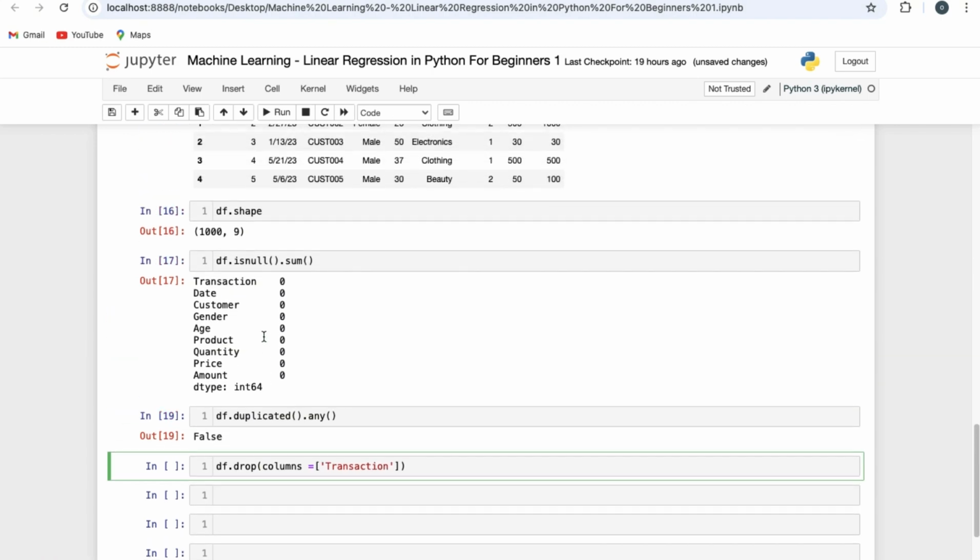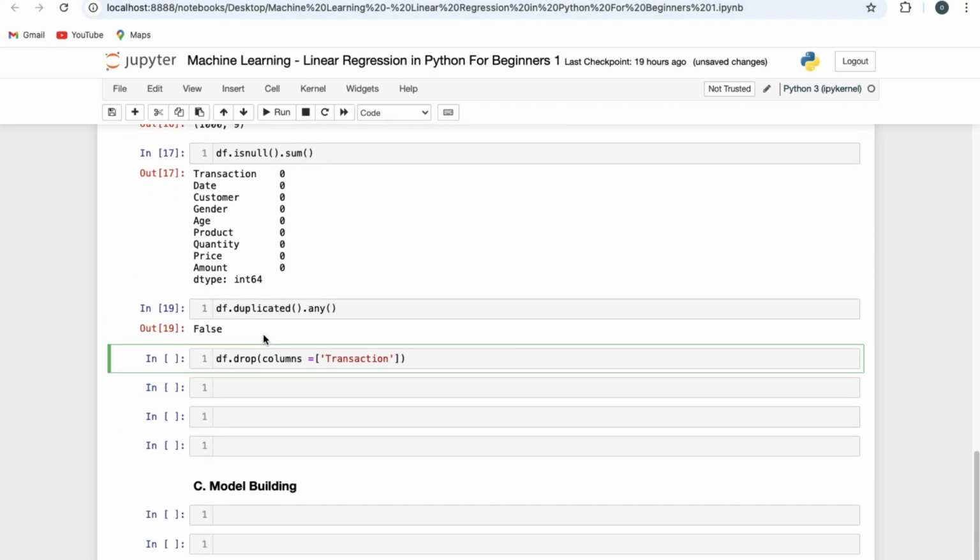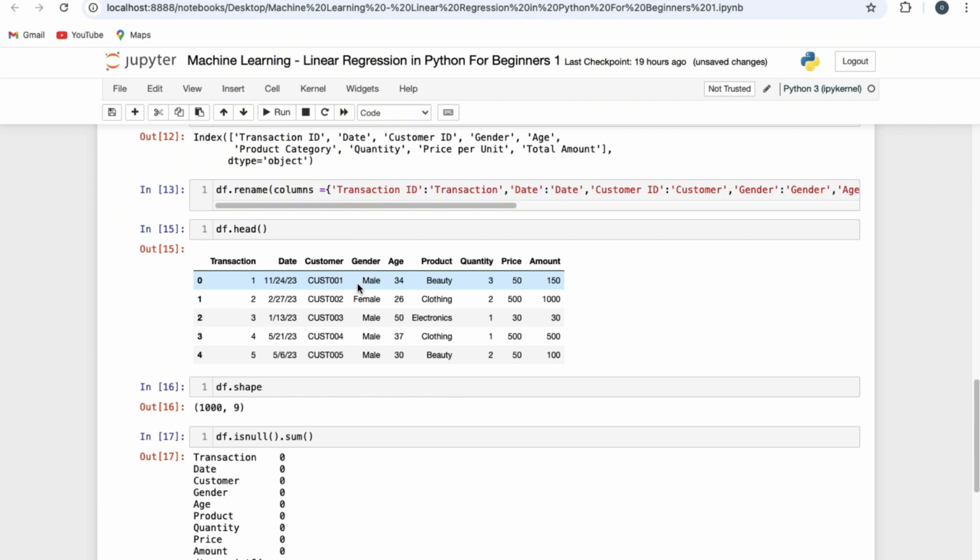We don't have transaction ID anymore, we have transaction now, so it's transaction that we're going to drop. We also want to drop date, then inplace equals to True.